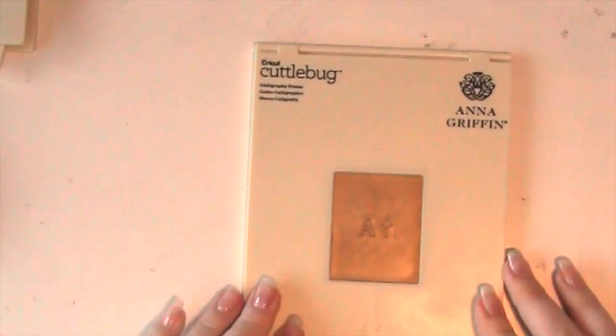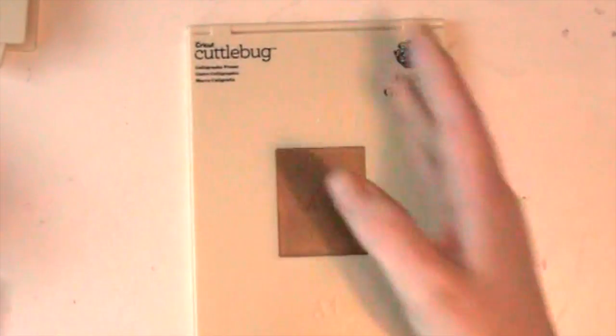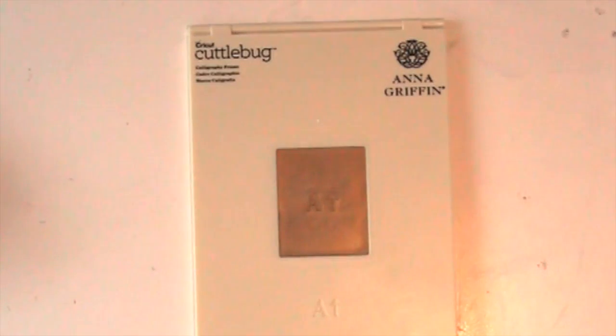So now we have a complete embossing folder. So we can emboss that just as it is. Let's do that first of all so we can see exactly how this is going to turn out.